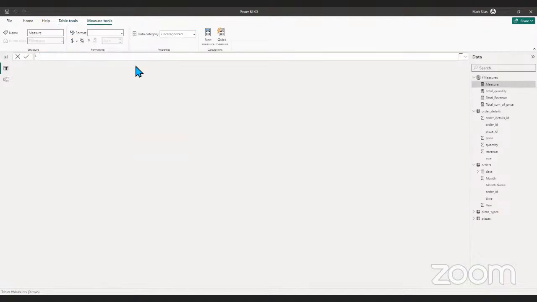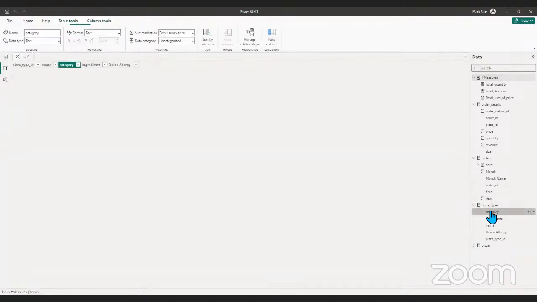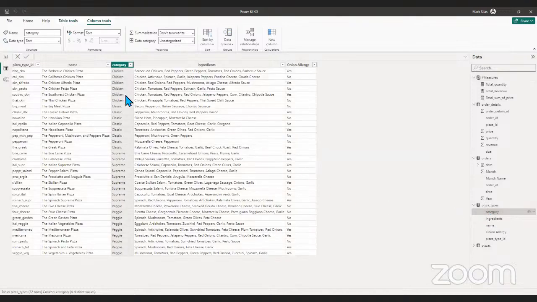So what we need to do now is check our revenue based on, if you remember, we have different categories of pizza, and the categories include something like classic. Let me go to the table. Yes. So we have the category including classic, chicken, supreme, and veggie, right? These are basically four classes.